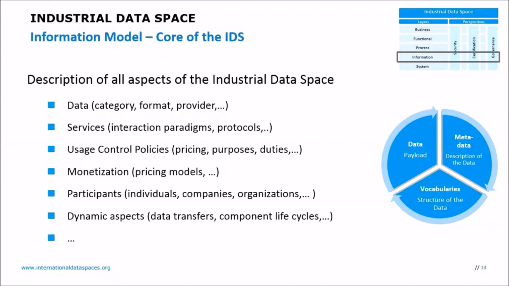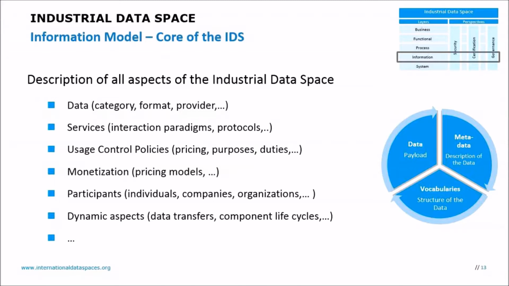On the right you see a small figure illustrating the different types of semantic descriptions of data. What's really core in the IDS is the metadata level, the description of the data on the metadata level. That's important. We have the self-descriptions of the connectors. We have this broker registry, and they all use metadata to describe certain data sets or data assets or data dumps, which are made available by the industrial data space. Then we have vocabularies in the different domains which structure the data. That's also important, especially if we exchange data between organizations, between companies.